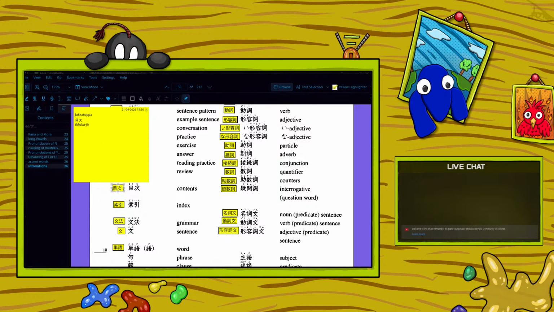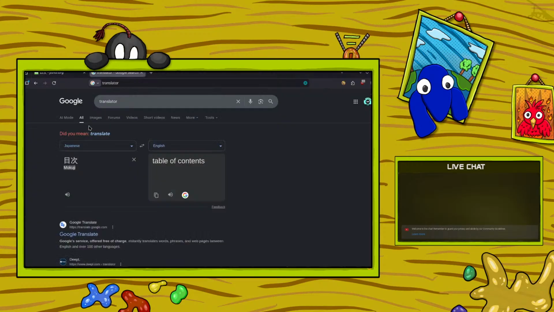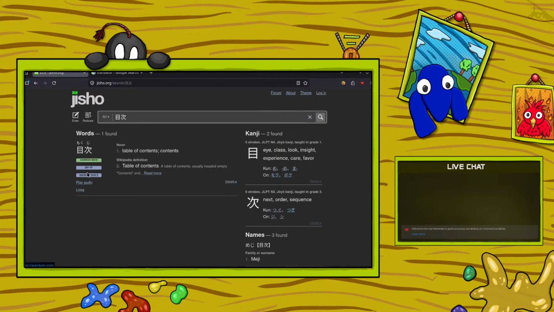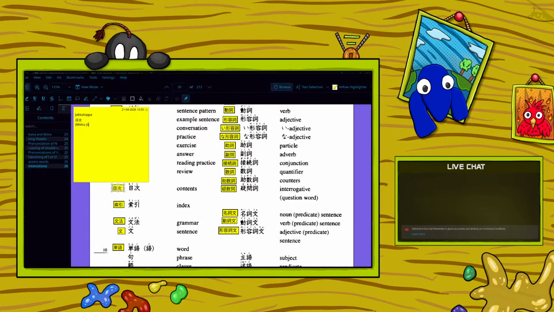Wait, it's moku, right? 目次, mokuji. Yes, so we have mokuji. There you go. Alright. Now we're gonna go to the next one, and we're gonna write that down as well.